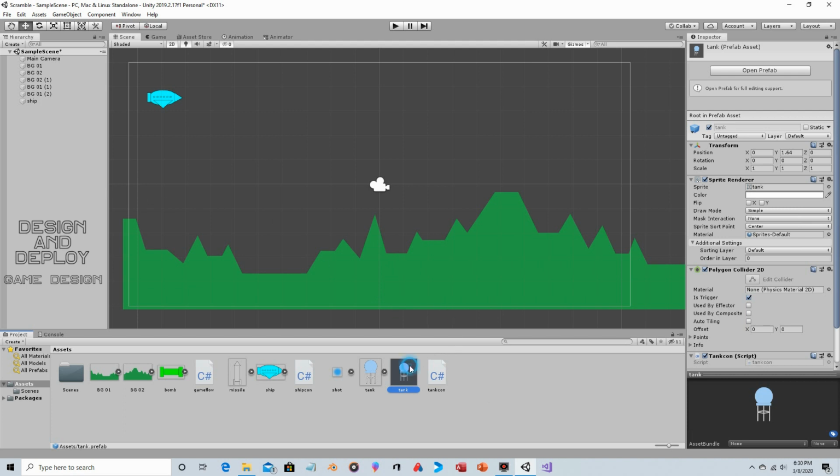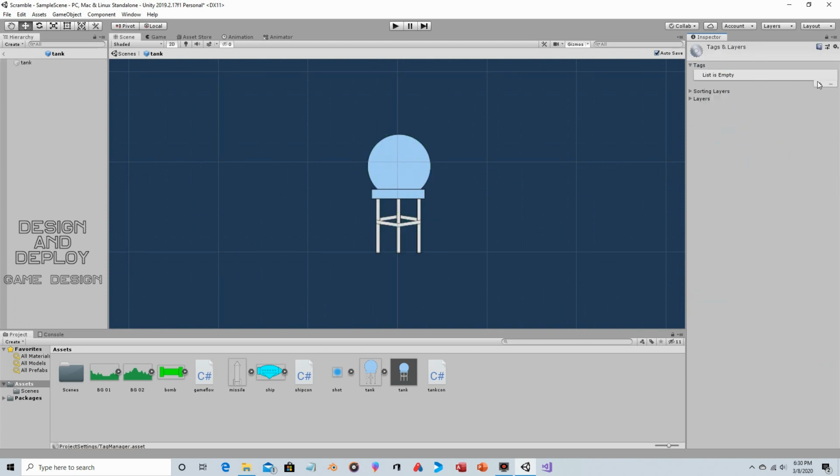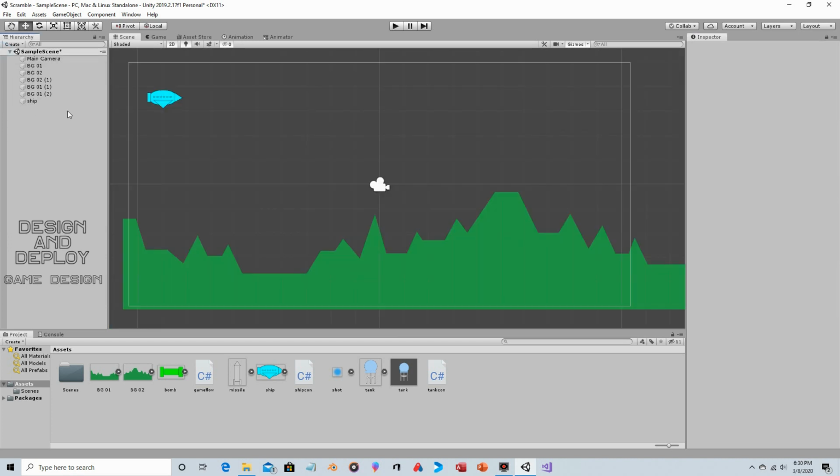The last thing that we're going to do with this at the moment, we're going to create a tag, and I'll explain a little bit more what that's for in a couple minutes. So with the object selected, click Open Prefab, go up to Tag, go to Add Tag, click on the plus sign. We'll call this tank. We'll save. Keep in mind that does not actually put the tag on the object. You simply created a new tag. So make sure your tank object is still selected, and then see how it says tag untagged? Set that to tank. And I'll explain in a minute what we're using that for.